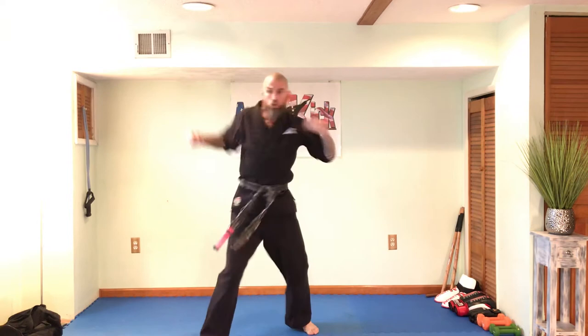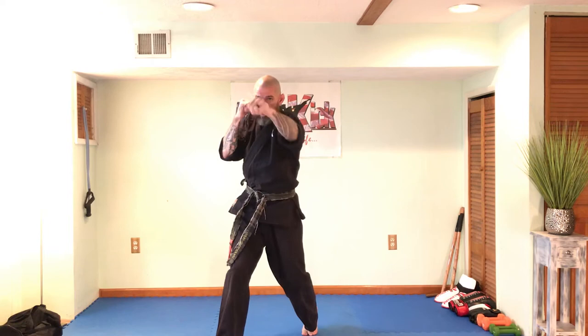Long range, medium range. Our short range, our close distance, the rear leg knee. Everybody take your right leg, step back, fighting stance. Rear hand, cross punch. Front hand, hook punch. Rear leg, knee.